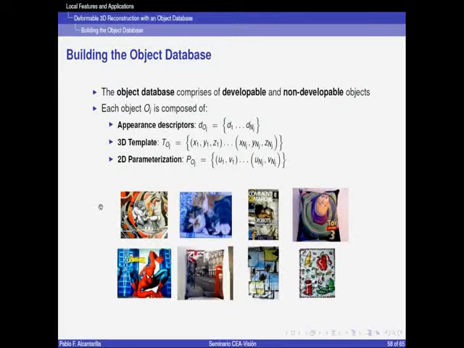And non-developable objects are the ones that are non-planar, such as, for example, this cushion here or this cushion here. Each object in the database is composed of a set of appearance descriptors, a 3D template, and a 2D parameterization of this 3D template.